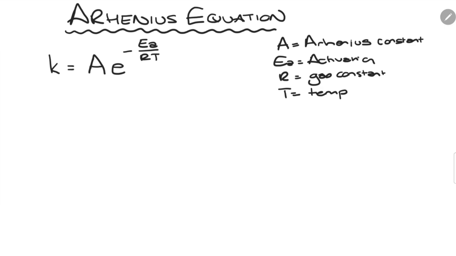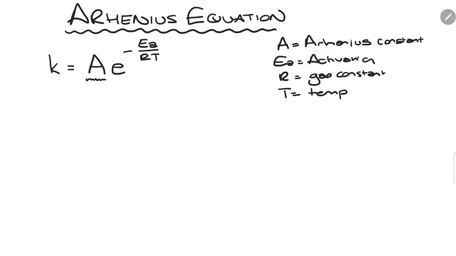If we look at the equation, we see we have essentially two sections to it. We have A, which is the Arrhenius constant, or something called the pre-exponential factor. This relates numerically to the frequency of collisions that have the correct orientation, and is largely just a figment of the reaction which is occurring, and it's unaffected predominantly by temperature, so it's a fairly constant value.